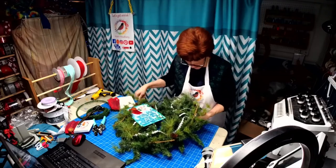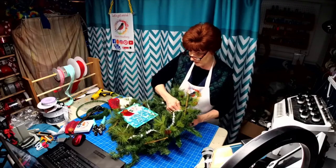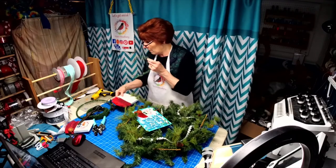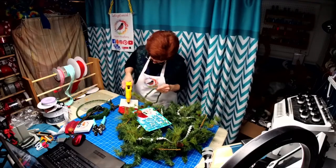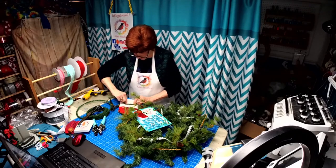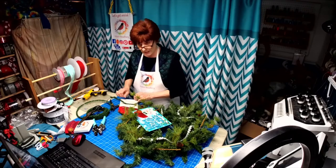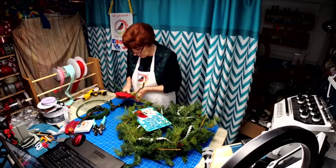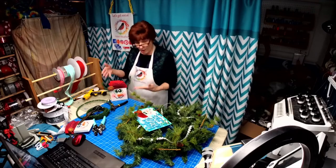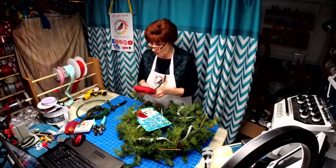Well, I knew that was going to happen. It needs to be stapled. And my husband took the hand stapler and put it back in the garage. So, I'm going to have to staple it. And when I sell these, I do sell them with the tinsel ties already attached. I try to ask you with your order if you're going to be using it, what they call a shelf sitter, or if you're going to be using it as a wreath attachment.